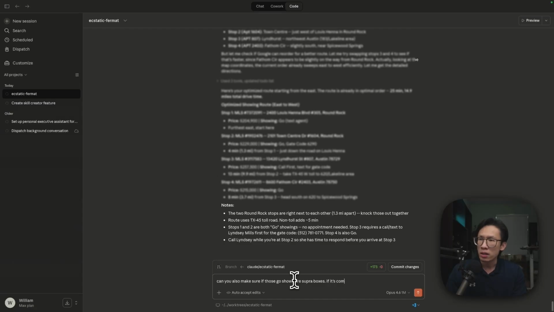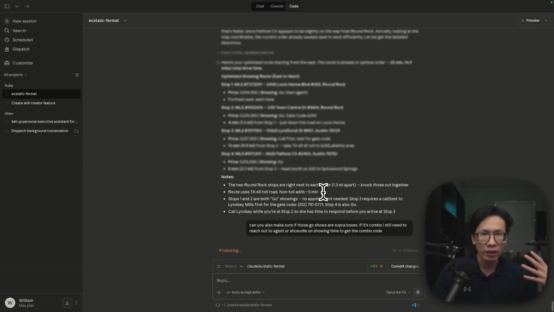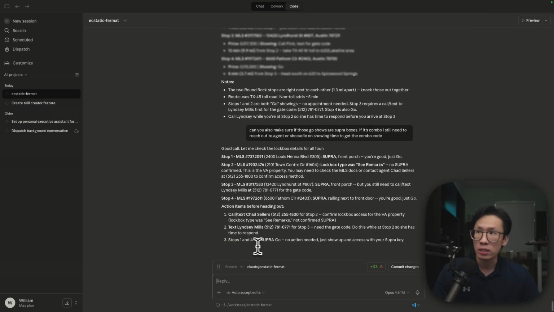If it's combo, I still need to reach out to the agent or schedule on ShowingTime to get the combo code. So I like that I can interact and communicate in natural language, and then Claude Code is going to take care of the rest.